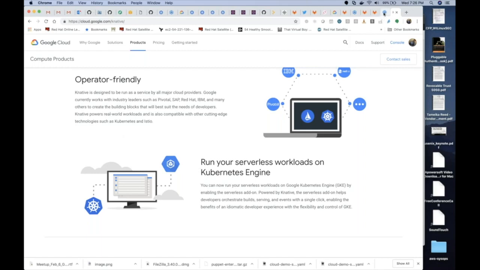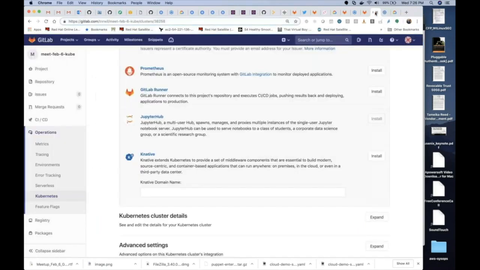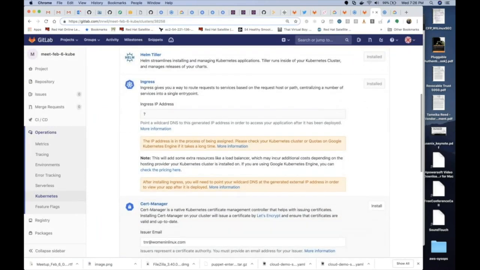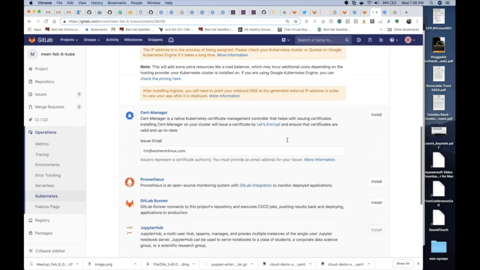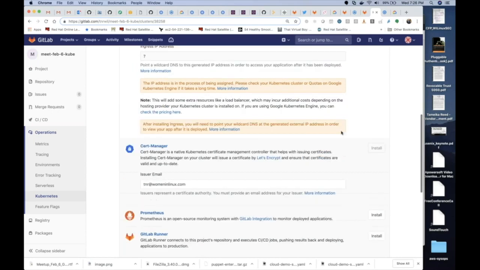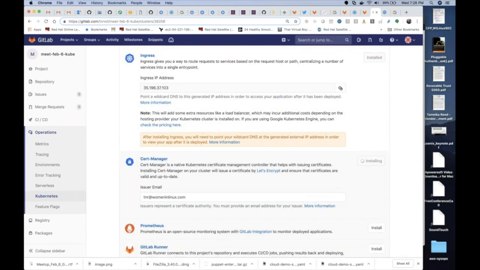All right. So let's see where we're at. All right, that's installed. It's going to register an IP address here. So once that IP address gets registered, we'll then have public access, or we'll be able to expose our applications to the public. Come on, don't be so slow. Well, let's go in there and do Cert Manager while that catches up. Come on, you can do it. There you go. There it is. So there's my IP right there. And we have to do a couple of other steps. So Prometheus and then GitLab runner.